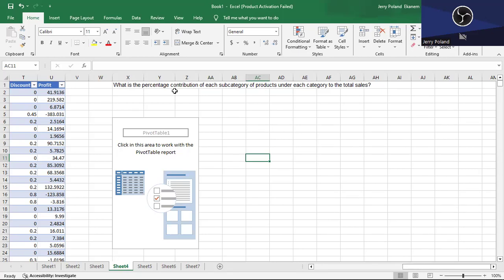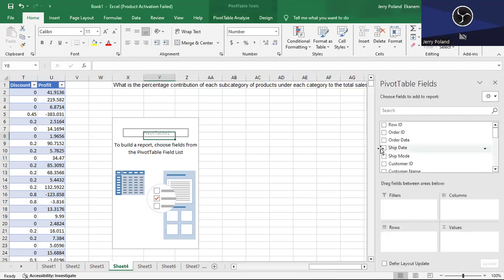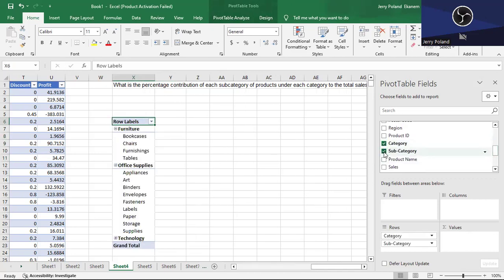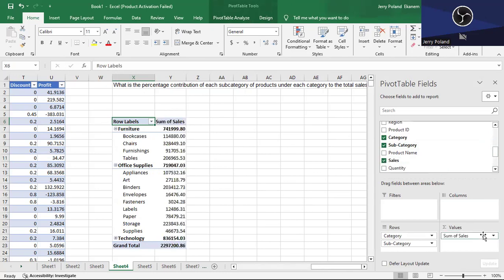Now let's see how we can run that one real quick. Subcategory. Okay. So we click this. Once we click this, it pops up for us, and we can see we are going to be dealing with our rows to be categories. Let's select category like this, and we can tell our categories. And then looking at the subcategory, it also comes out. And now we're looking at the value, sum of sales. So we're looking at the total sales for each of them. Let me just drag it in so that you can see. All right, so we have sales now.